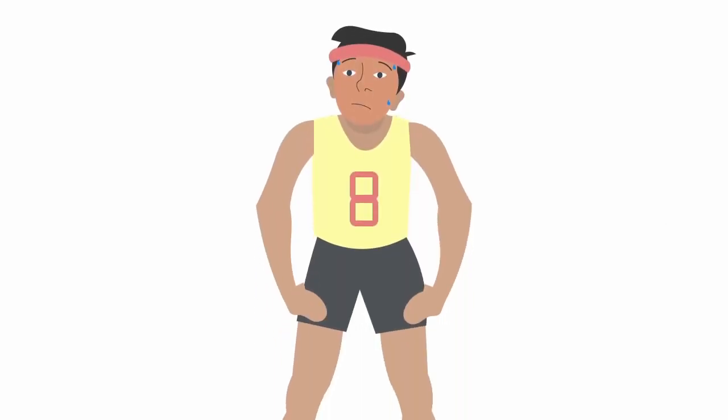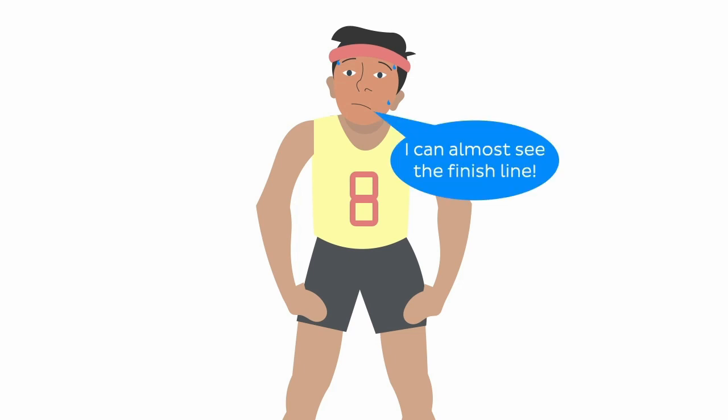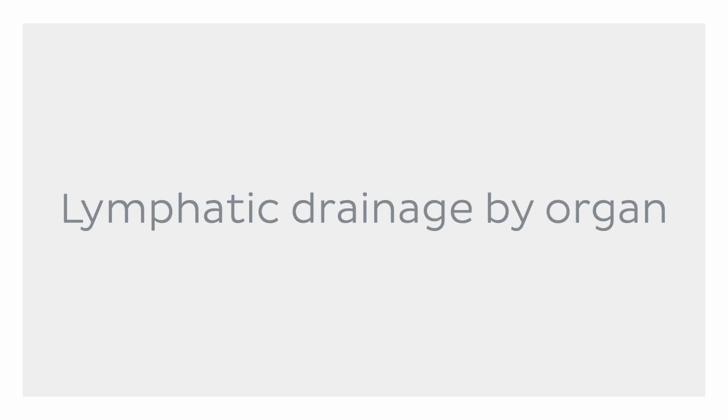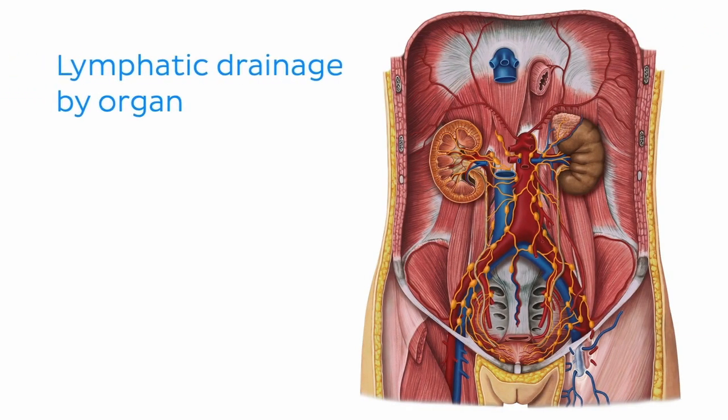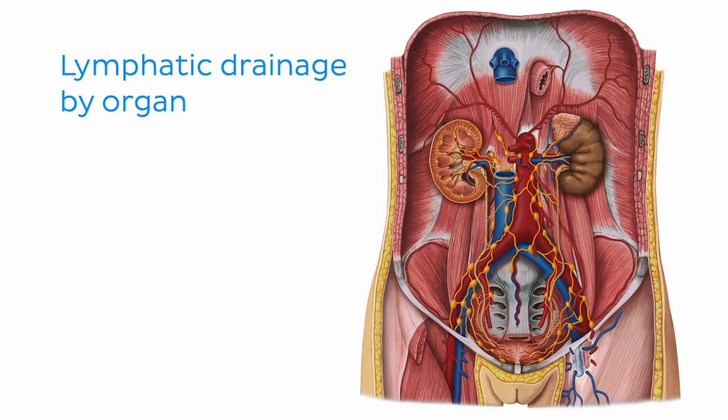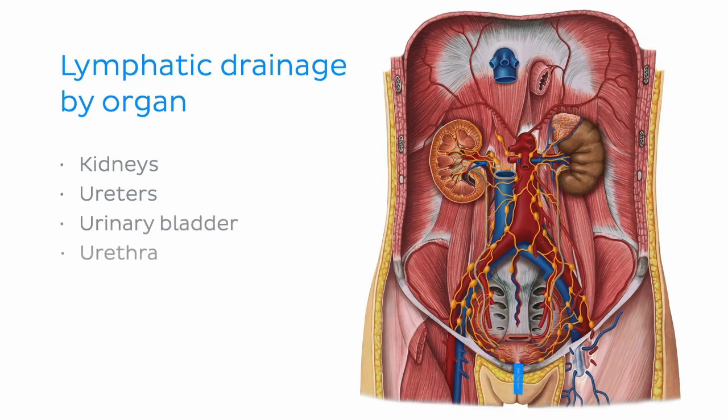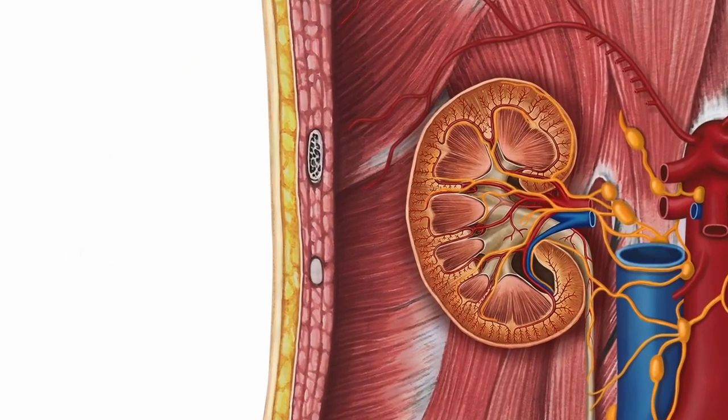Okay, you'll be happy to know that concludes our marathon tour of lymph node groups. Let's put all of that information into context now by looking at the drainage from the perspective of each urinary organ. So as I mentioned at the beginning of our tutorial, we have 4 primary organs to concern ourselves with here: the kidneys, the ureters, the urinary bladder, and of course the urethra. Let's begin with the kidneys.